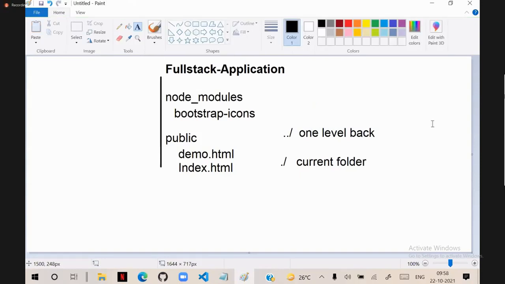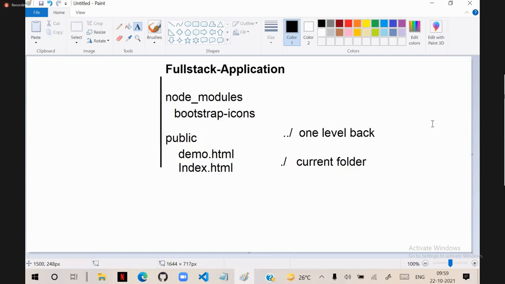Majority of the learners face problems here only. Majority, 99 to 100%, while practicing web development. Every day I see many people coming with a complaint: picture not working, photo is not displaying. Why will it not display? The reason is you kept your file somewhere, the photo is somewhere, and you are not referring to the path correctly. That is the only reason. This is a very common problem among designers and learners, and if you know this, then you can easily refer to it.